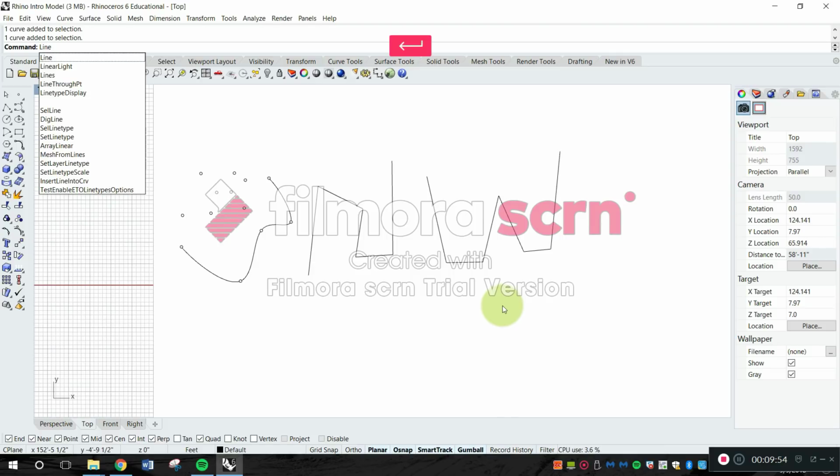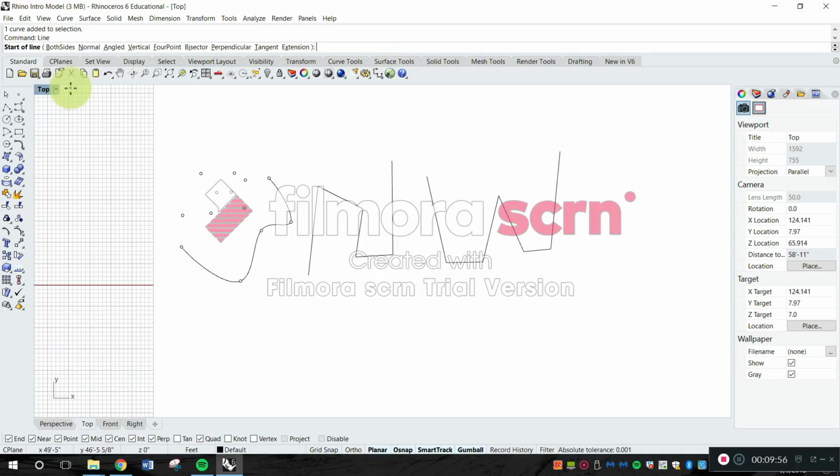If you type line, you see that it asks you for the start of line. Select that point, and then the end of line, and what happens? The command is over, automatically. Now, if you type polyline, enter, start of polyline.